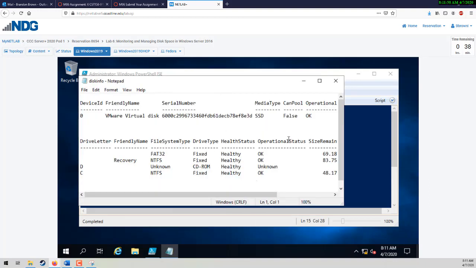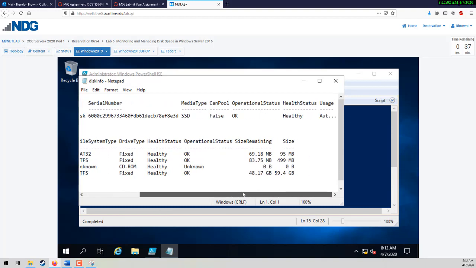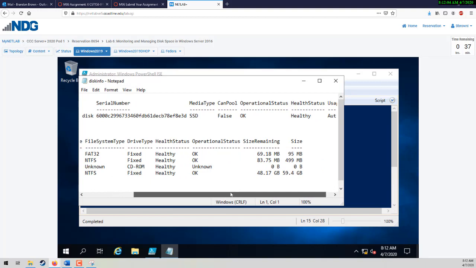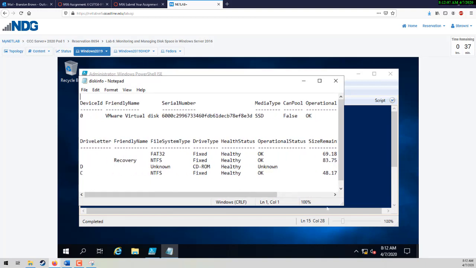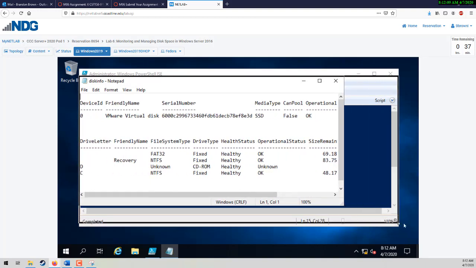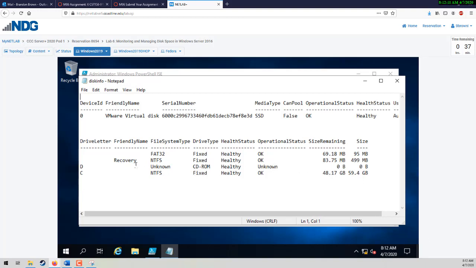And now you can see all of the information on our disks, the size remaining, the size it is. It's a nice little utility that you can run and see just really quickly disk space and everything else.